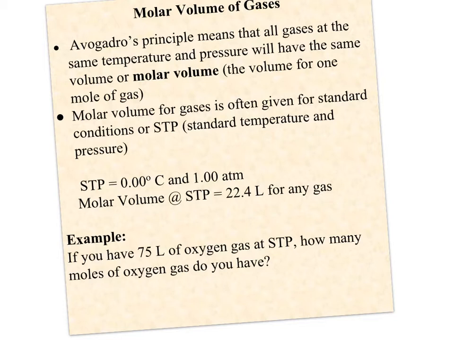So how do we use this? Well, if I told you you have 75 liters of oxygen gas at STP, how many moles of oxygen gas do you have? I've really given you two conversion factors here because one mole of any gas equals 22.4 liters. So if I go back to what we know here, write down what you have, and I'll set up a ratio of what I want. I want moles, and I know about liters. I know that one mole of any gas under standard conditions should be 22.4 liters. So 75 liters is going to be more than one mole of gas. It could be a little more than three from the looks of it. So I go ahead and divide, and I get 3.35 moles.